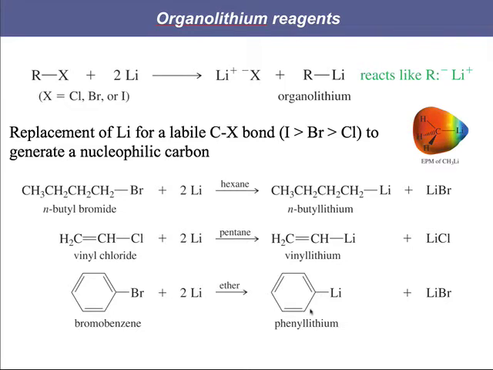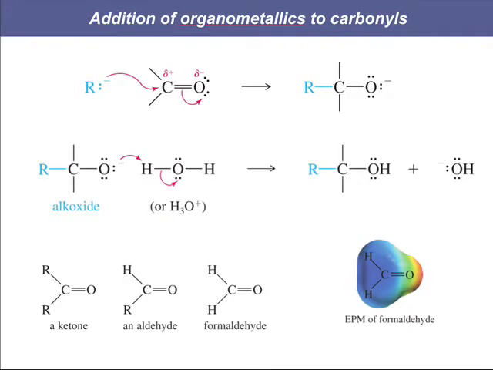So now we've got another sp2 hybridized carbanion. Again, all kinds of ways to make carbon nucleophiles. All you need is a halogen attached to your carbon. All you have to do is add lithium or magnesium, and that carbon will become nucleophilic. It's that simple. Then all you need is the choice of the proper electrophile. You can use your organolithium or Grignard reagent as a nucleophile with any electrophile of your choice, for the most part.